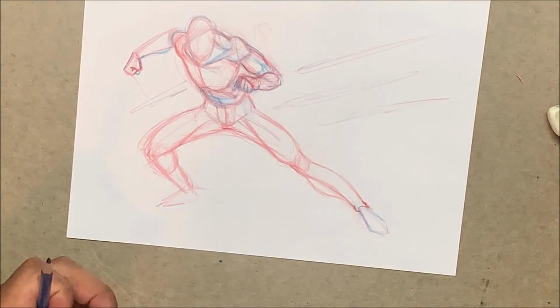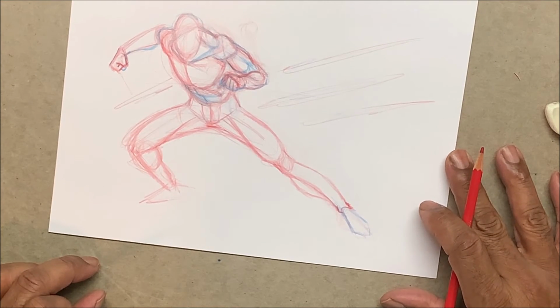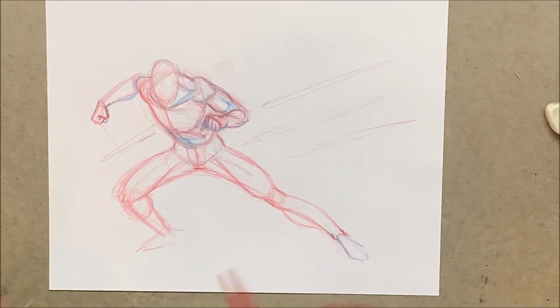That's why I always say walk away from your picture. It's getting longer by the second. But then again, it's comic books. Maybe I'll adjust it, I don't know. I'll walk away later. So basically, you have that.